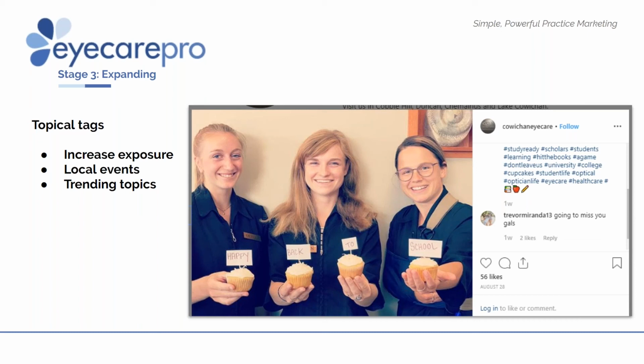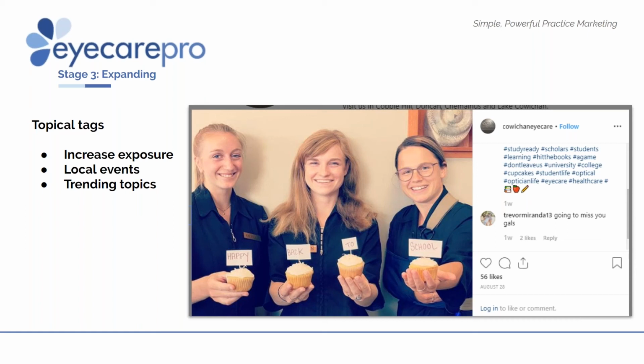And if you're tagging your content in that way, you'll be shown when somebody's looking for something to do with optician's life or learning. The problem with a topical tag like that is that it's non-localized, so you're not necessarily going to be seen just by people in your community, but it is a way to get more exposure.